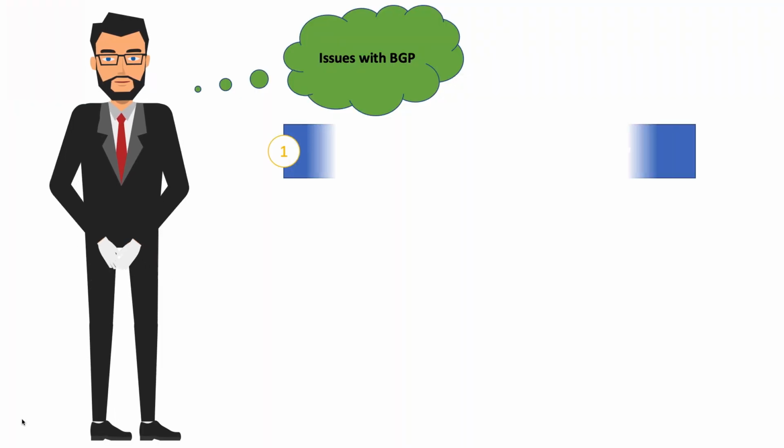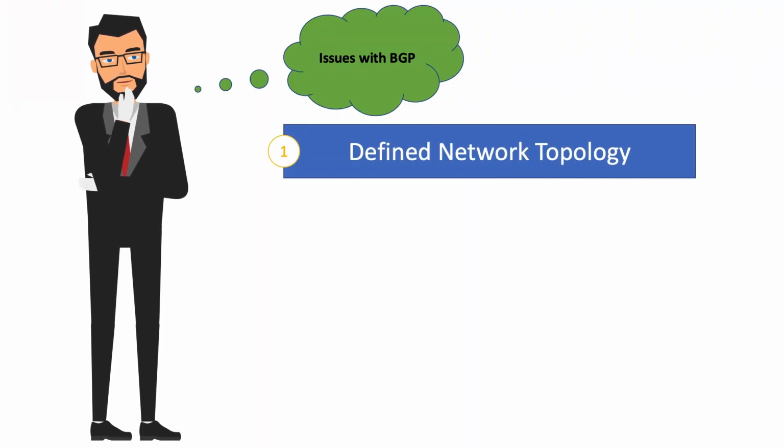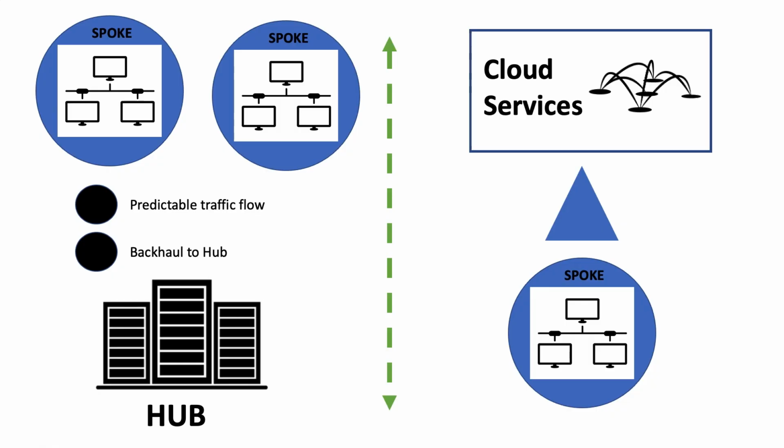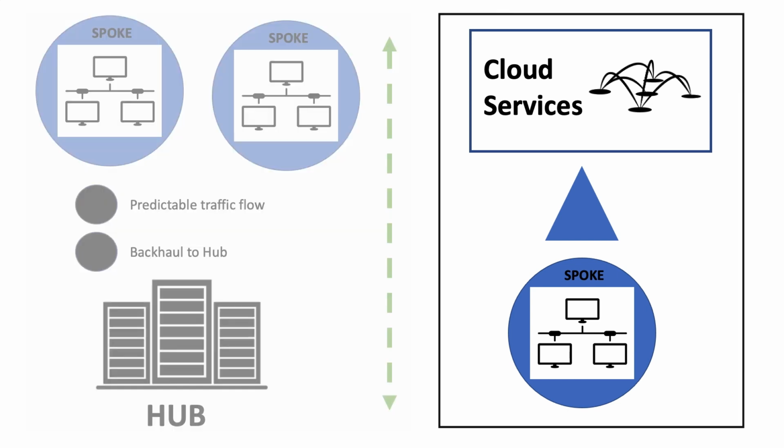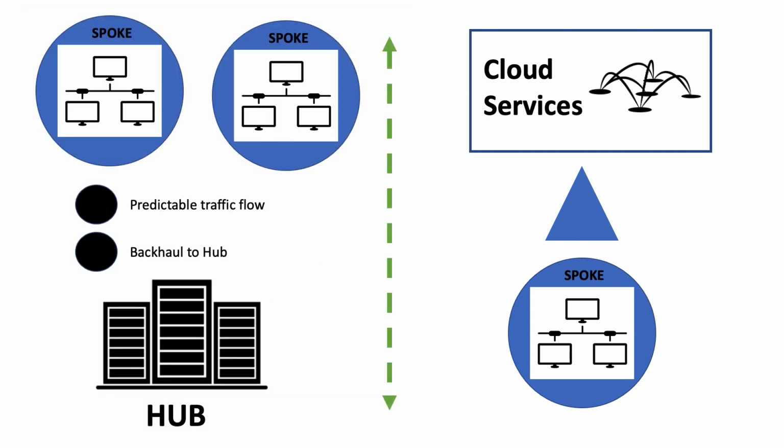So the first significant issue is that we had a defined network topology if you had BGP at the WAN edge connecting to your other sites. An architect will design this network for you, and the applications have to fit this network design. For example, if we had a design where all traffic goes to the central data center for a security screen, even though direct from the branch site to the cloud or the internet would have been a better design for that application. The fact being is that the network design was set in stone. Only some application types need to go back to the central hub.